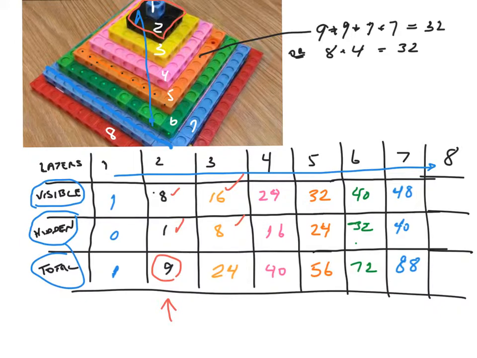So if I was to say my pattern rule here, I could say that my pattern rule is going to be start at 24, and we'll see how we can fill in the rest in a minute. So what we've got is 16 visible, 8 that are hidden for a total of 24. If we move to the fourth layer, the pink layer, we now have 24 visible, 16 hidden, because 16 was the size of the layer above it, and a total of 40. We'll move to the next one. Now we have 32 visible, 24 hidden, and again, you can look back along all of these to see that the number hidden is exactly the same size as the layer before it.